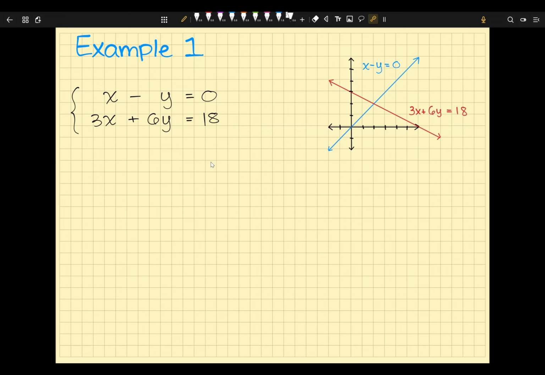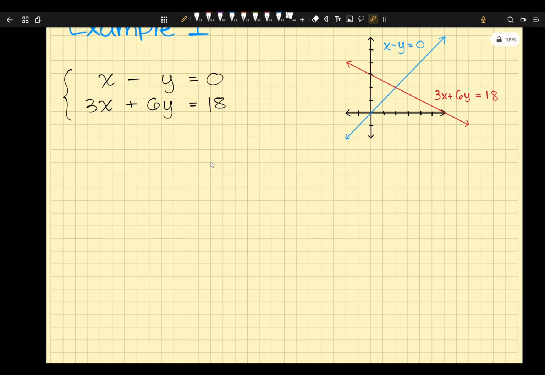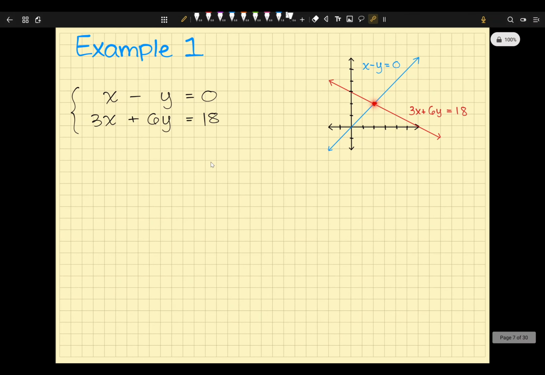Yeah, but with each example we look at, we're going to learn something new about row reduction. And then at the end, we'll have a complete algorithm for it. So here's our first example. We have the system of linear equations, and you can see on the right side what it represents. So the solution is going to be where these two lines intersect.